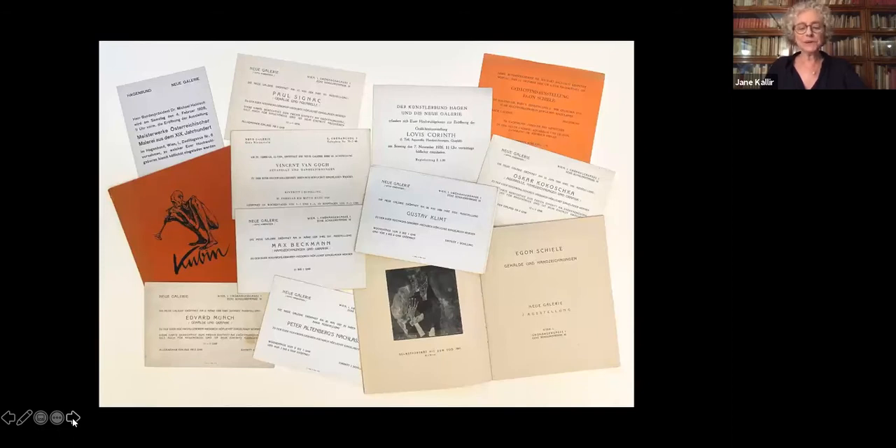In keeping with his passion for Schiele, my grandfather was drawn to the work of artists with a humanistic orientation, artists capable of extracting profound insights from the minutiae of daily life. He showed Austrians like Klimt, Kokoschka, Alfred Kubin, Ludwig Heinrich Jungnickel, and Oskar Lasker. He also brought the work of foreign modernists, including Edvard Munch, Max Beckmann, Lovis Korinth, Paul Signac, Auguste Renoir, and Vincent van Gogh to Vienna. There were group shows of the French Impressionists, the Russian avant-garde, and the Italian futurists, and quirky detours like a 1927 presentation of cacti. For larger presentations, such as a 1928 Schiele retrospective, the Neue Gallery teamed up with the Hagenbund Artists' Society.